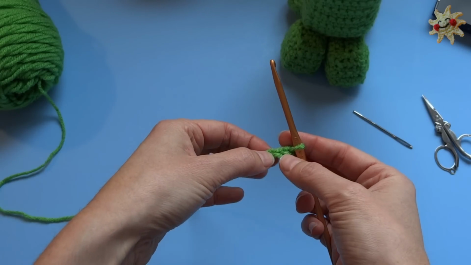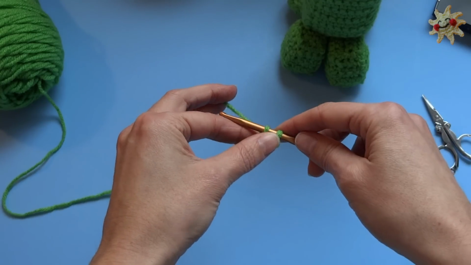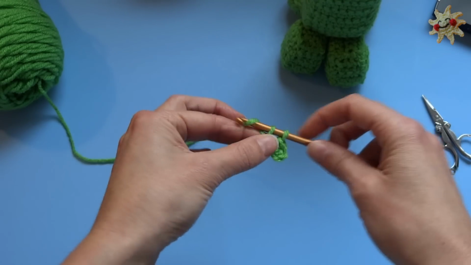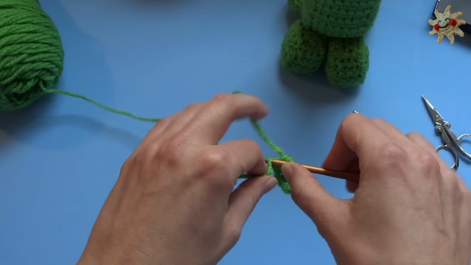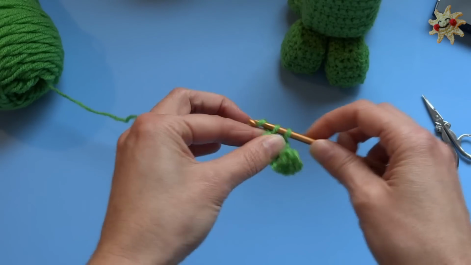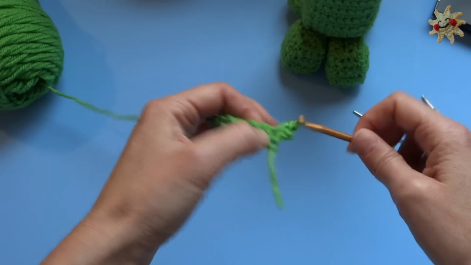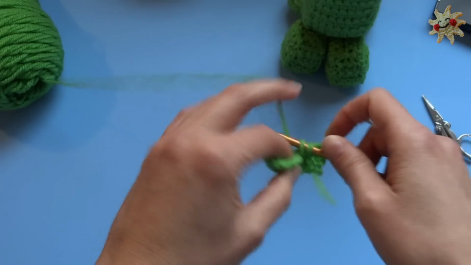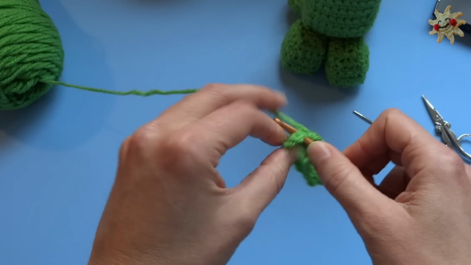Skip the first chain, single crochet into the second chain from the hook, and in each chain across, and you will have a first row of 8 stitches wide. At the end of that row, you're going to chain 1, because you want to make sure you bring your work up to the same height as the rest of the stitches you're going to work. So you chain 1, you flip your work, and you work all 8 of those stitches in single crochet, and you're going to do that for a total of 4 rows. And the reason it's only 4 rows tall is because the side of the body is only 4 stitches deep.